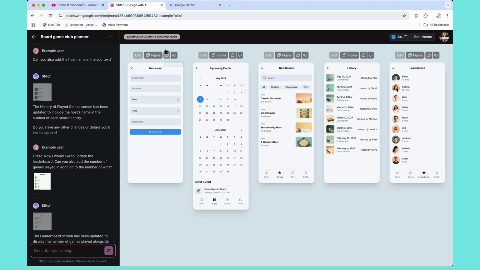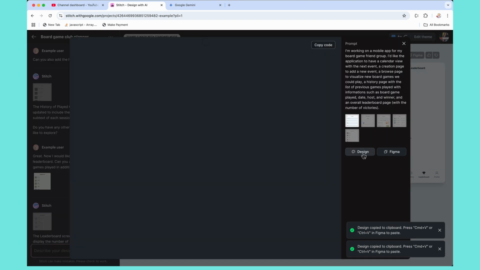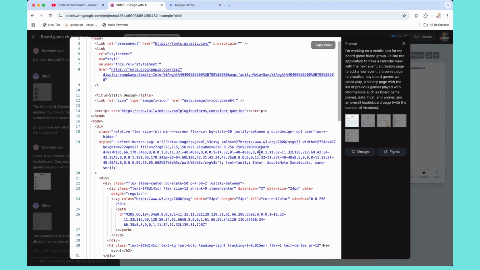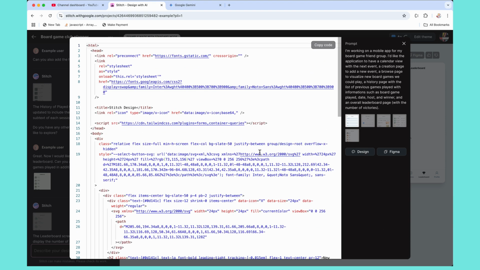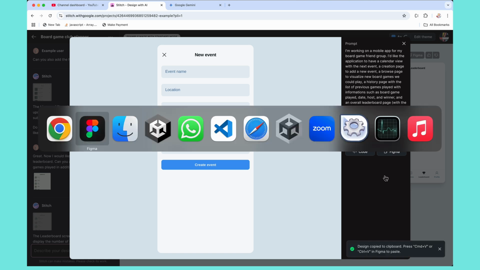If you have created images using the prompt, then you can simply copy them to the clipboard, or you can simply open them and copy them from here as well, and you can get the code as well. That is a killing thing because the design is already generated. It is using Tailwind CSS for the styles, and you can simply copy this code and put it in your development framework, and you can get these screens designed and developed in a couple of minutes, and that is completely free for now. So do let me know if this is going to kill the UI designers and the UI developers. So let me just copy this and let me show you.